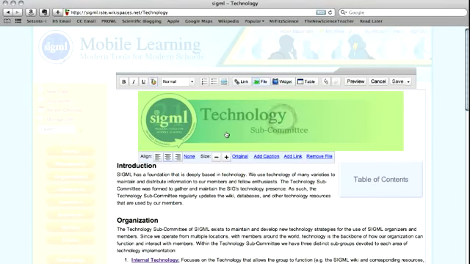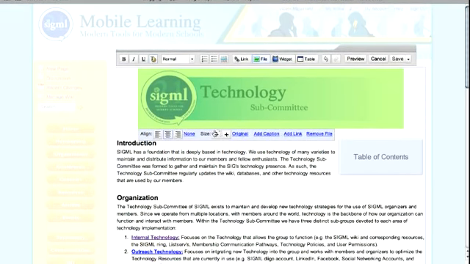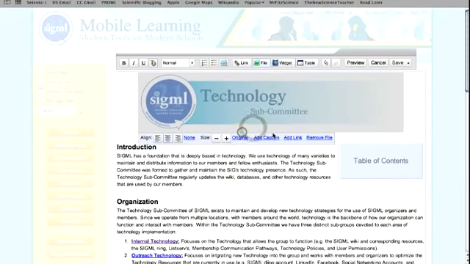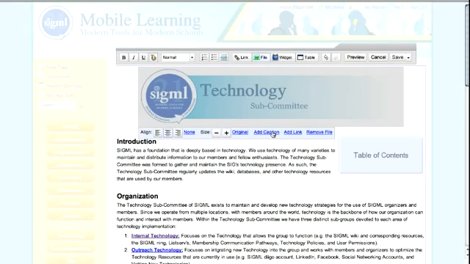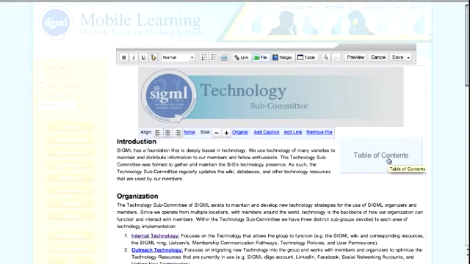When you actually click on something that's already in the page, like a widget or some of the wiki text or an image, it actually pulls up a second menu for you where you can adjust the size of items. You can go ahead and add a caption if you would like, which puts a box around the item, so know that before you click it. You can add a link if you would like. You can remove the file. You can align them left, right, or center. There are kind of a lot of options for you.